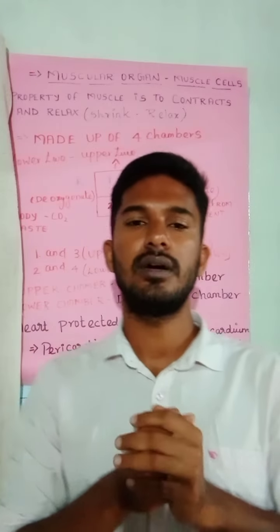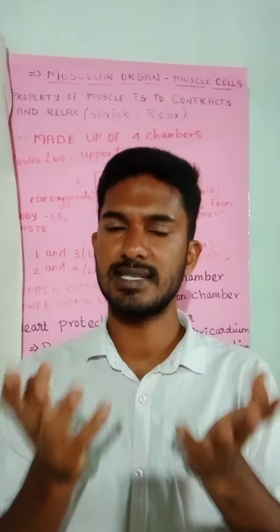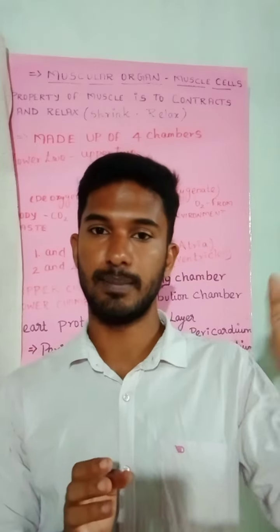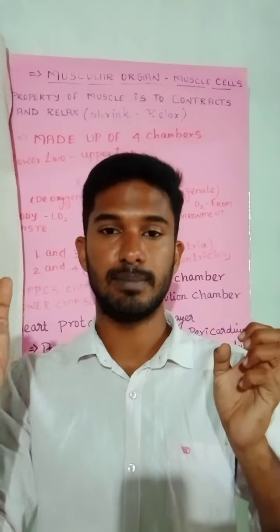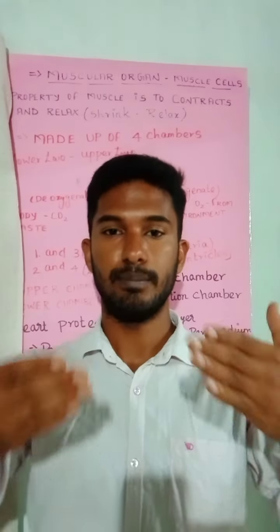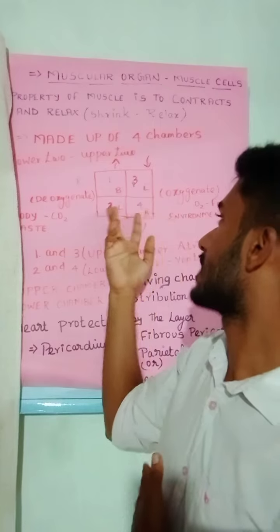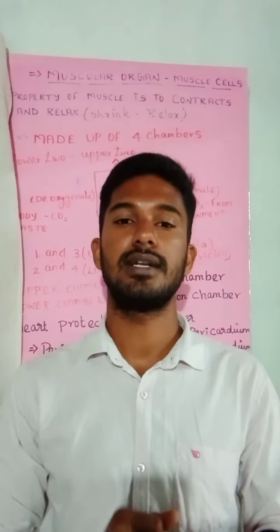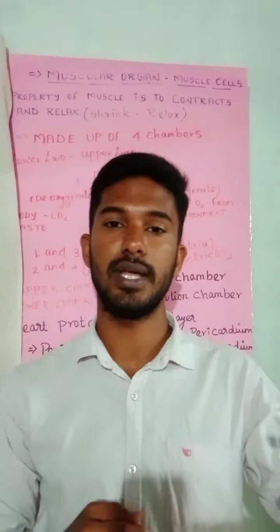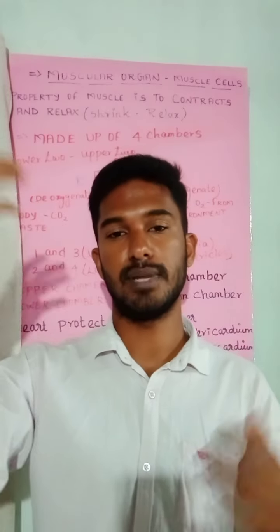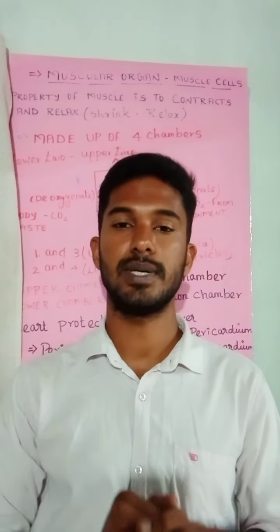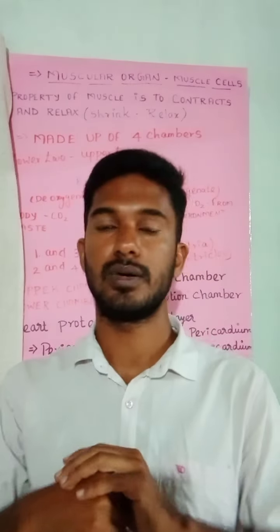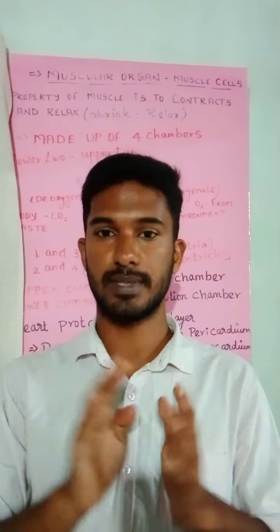Why are we calling it a receiving chamber? What is it receiving? Yes, it receives blood. It receives the blood from the body and also the blood from the lungs. Below, the 2 chambers are called distribution chambers. These chambers distribute blood to your body and also take blood to your lungs. That's why they are called receiving chambers and distribution chambers. Our heart is made up of 4 chambers totally.